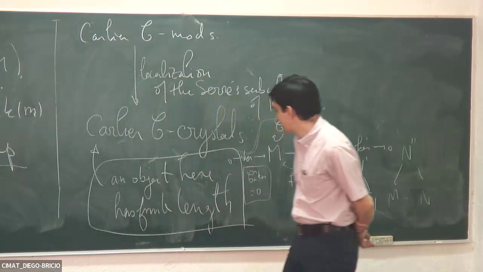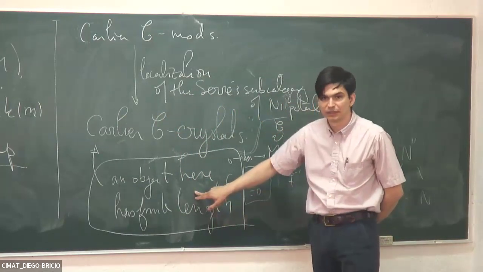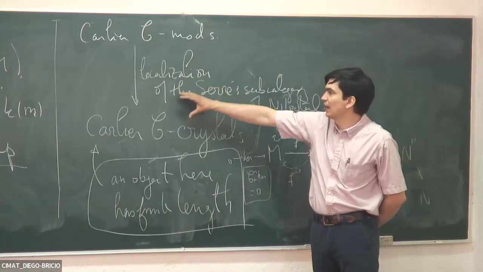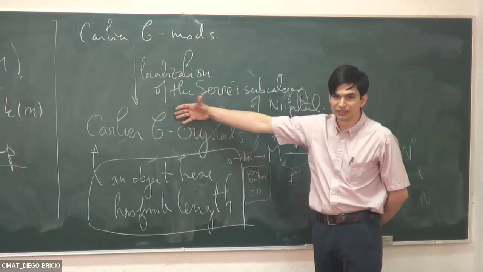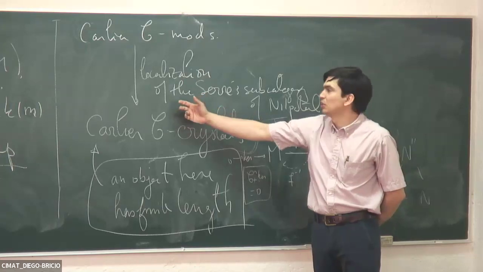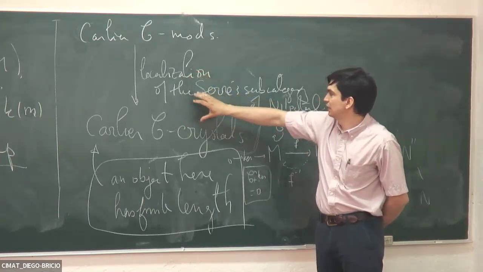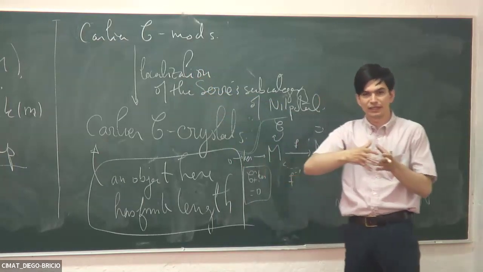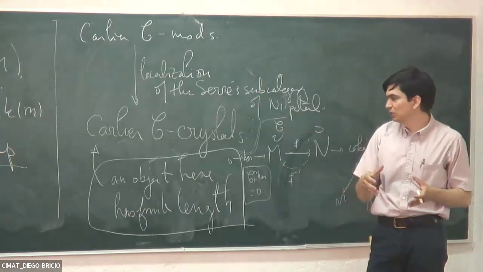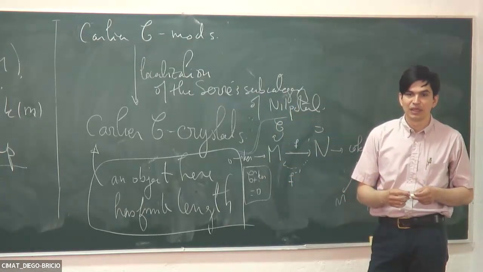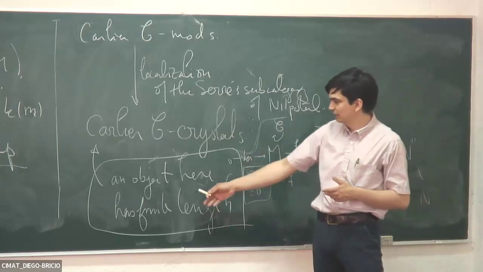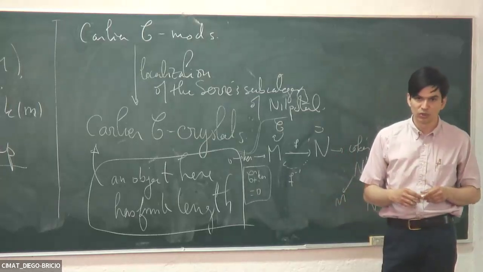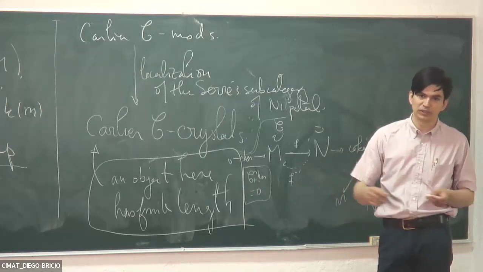Well, one reason is that then you can make this statement: the category of Cartier modules has finite length up to nilpotency. So if you have a chain of Cartier modules, you want to say that it stabilizes on both sides, but you can only say that up to nilpotency. If you do that localization, the statement is just true on the nose, without having to say, oh, up to nilpotency.